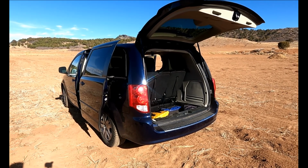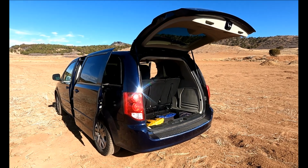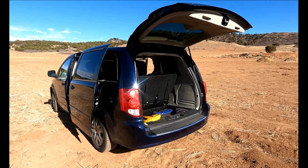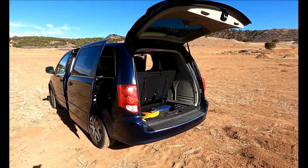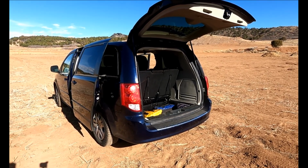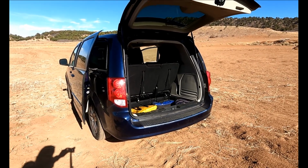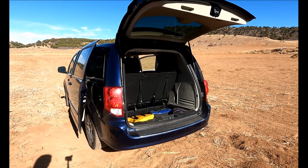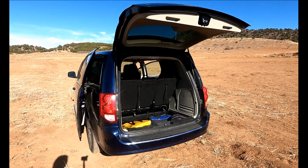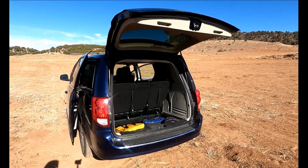This afternoon I'm now looking to get up to the shop and put a trailer hitch on this van. I do want to be able to tow my hiker trailer and also to put my bike rack on the back. So I have a class 3 hitch waiting for me up at the shop that we're going to go install. I do have to drop the exhaust in order to do that, so I got to lift it up a little bit. And then I will also be wiring in a 4-pole wiring harness so that I can tow my trailer and have the lighting working as it should.